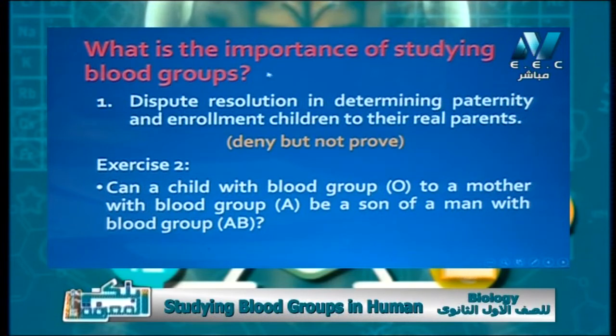What is the importance of studying the blood groups? Actually, the blood groups are very important in dispute resolution, in determining paternity and reuniting children with their real parents. So we can use the blood groups of the parents to detect whether this child is related to these parents or not. Let's have an exercise and explain it in detail.